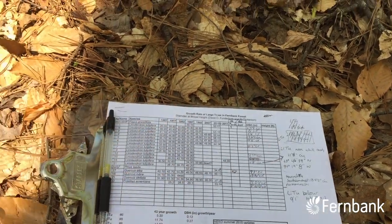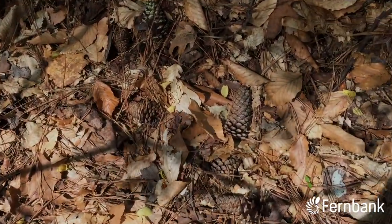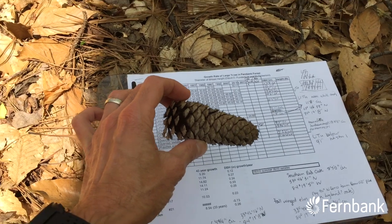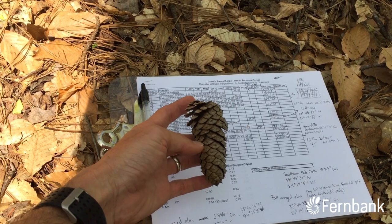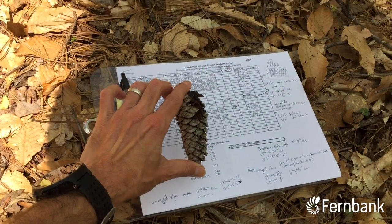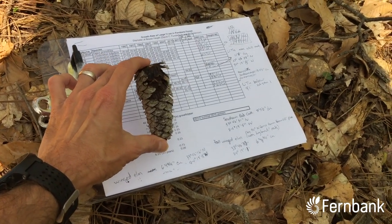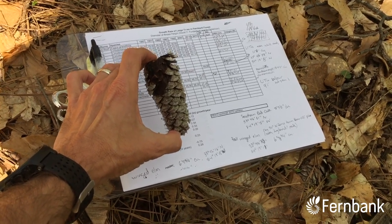And you can also tell by the cones. Let's see if we can find some cones here. Oh yeah, here we go. So this one is kind of partially opened, but they do have very sharp points on the cones. Sometimes they're almost too sharp to handle, but you can see it's not a particularly huge cone, but it's not really tiny either. It's kind of a medium-sized cone as far as pine trees go, probably about 3 or 4 inches long, and they can open and be a little bit wider than this, and they have seeds in there that animals like to eat.